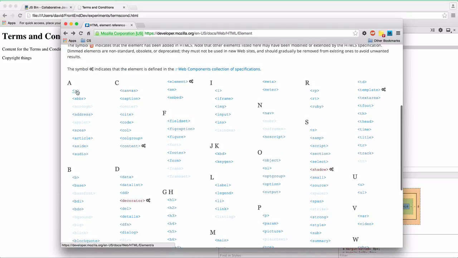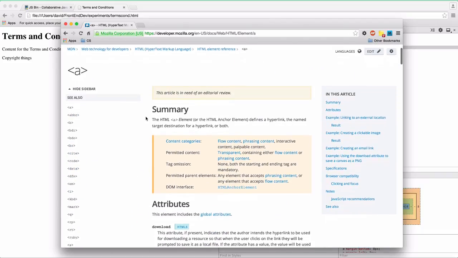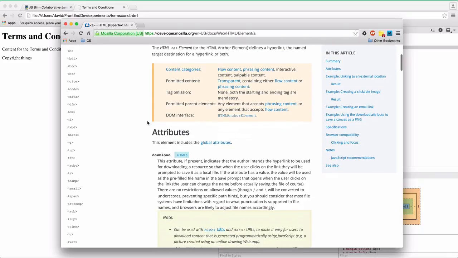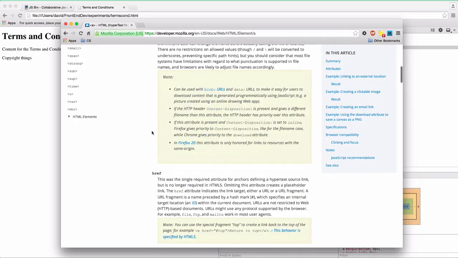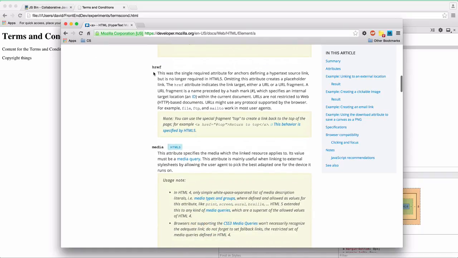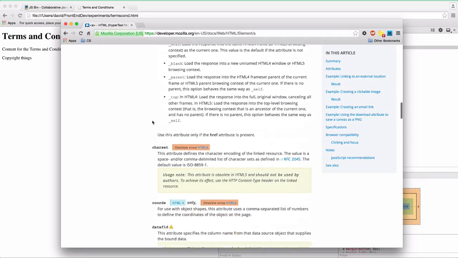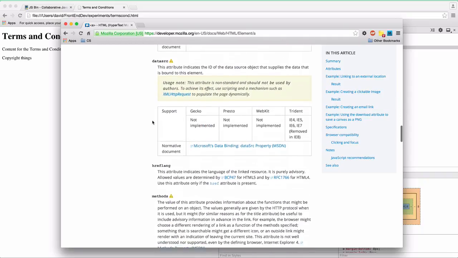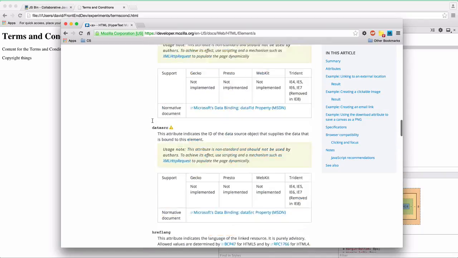And for each tag, like for example the anchor that we just saw, you can click on the hyperlink, and you will have a detailed explanation of what the tag is for and what kind of attributes it accepts and what is the meaning of each of the attributes that it can accept. For example, the href is the attribute that we just saw, and you get a detailed explanation of the meaning and purpose of each attribute. So this is an invaluable asset that you should keep always open when you work with HTML.